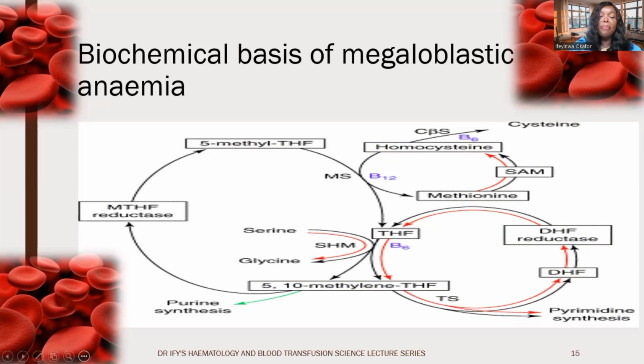What we are trying to show here is that by the time tetrahydrofolate is generated, it enters into the membrane and is used. 5-methyl tetrahydrofolate being converted to tetrahydrofolate is used in the interconversion of serine to glycine and also production of purines and pyrimidines, the precursors of DNA, and also production of S-adenosyl methionine, which helps in donation of methyl groups in so many reactions that take place in the system.